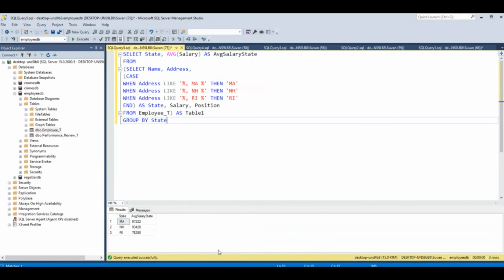We could have, if you wanted to find, let's say, by state and then further break it down by position, we could have done that as well. So by state and then by position. So let's say the outer grouping should be state and then the inner grouping should be by position. If you want to do that, you could have also done that. Then this would be state followed by position.